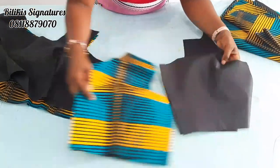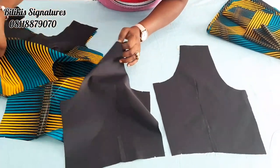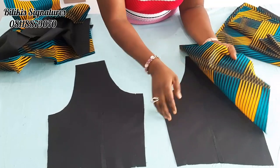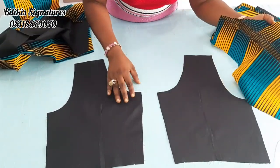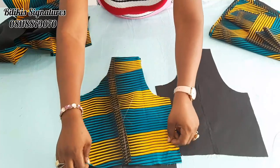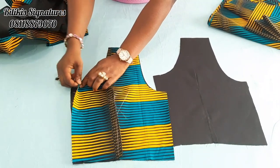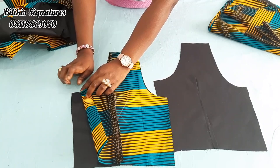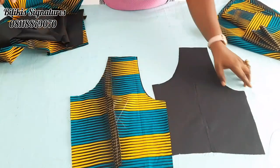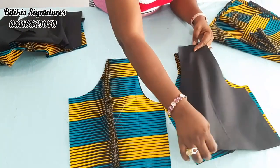Then for the back now, looking at it, I've taken in the darts. You can see this is for the lining. So you make sure right sides are facing each other too. So this is the back, right sides facing each other. Then I'm just going to sew in the neckline too, quarter inch or half an inch. Then you stop at the 1 inch seam allowance because we are going to use that to finish the zipper. So I'm just going to take the seam allowance and stop at this half inch. I'm going to do the same thing to this other one too. So I'm just going to do all that, then come back for the sides.